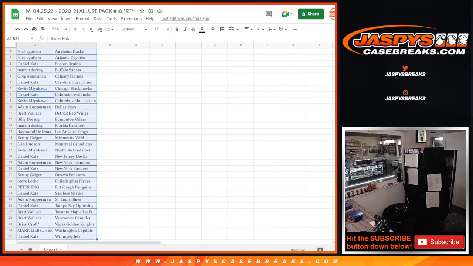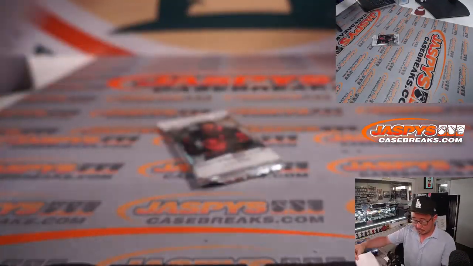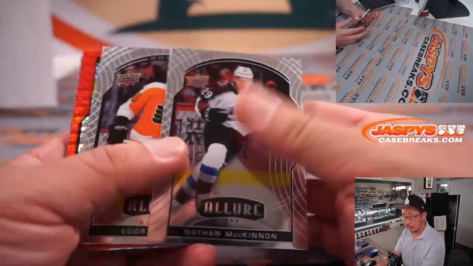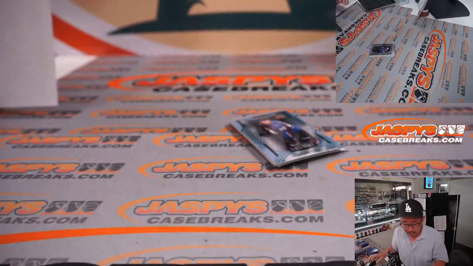Print. Go. Thanks, everyone. There's one more look at the list. Let's see what we got inside. Got a Zach Parise, Red Rainbow. So nothing too crazy there, but let's flip back over here.